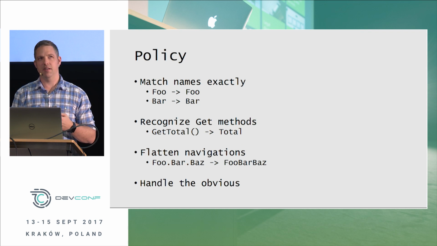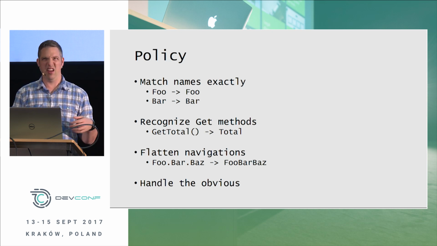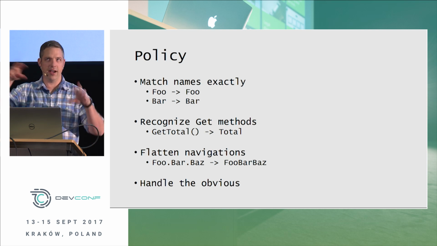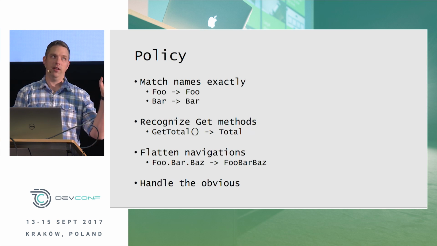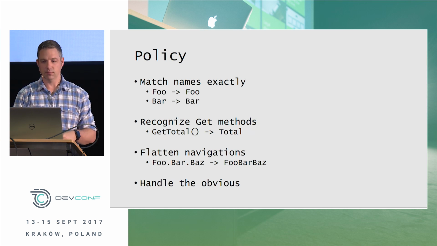That also meant that I could somewhat handle collisions. I would assume that no one would have like foo_bar.baz versus foo.barbaz. That would just be totally confusing from the object design in the first place. So I tried to have some obvious conventions there that just said, if there's a collision, then maybe throw an exception, but that really shouldn't happen in practice. But just remove the dots, flatten everything down into a single property name, and that will be how I would automatically map from one property to the next. I also wanted to handle the obvious, like lists, arrays, enumerations, primitive values. Just figure all that out. It shouldn't be that big of a deal.